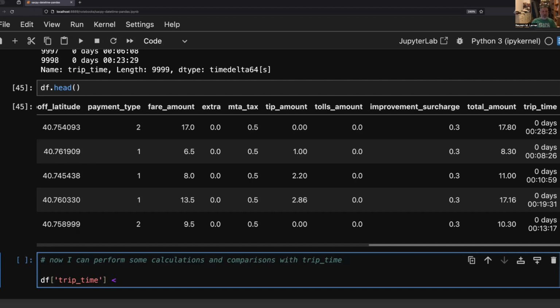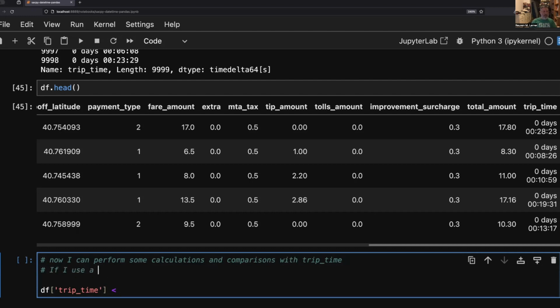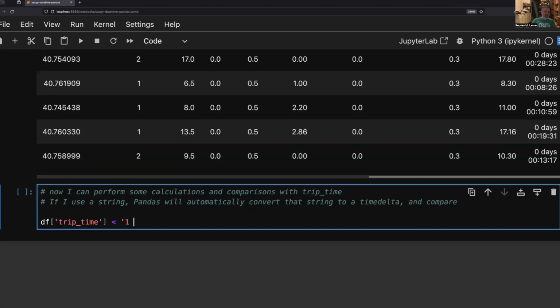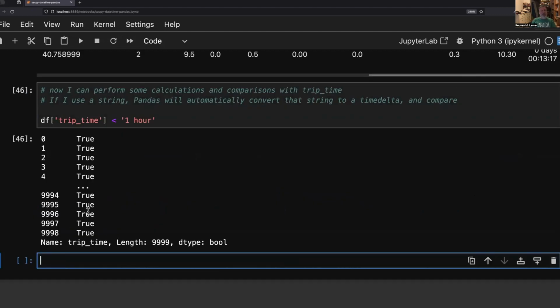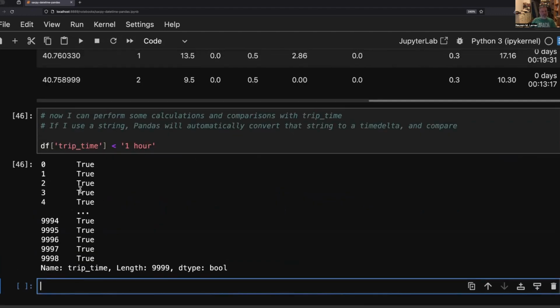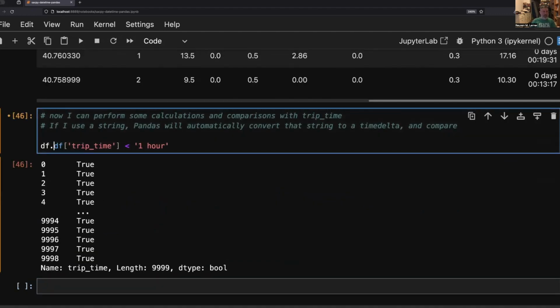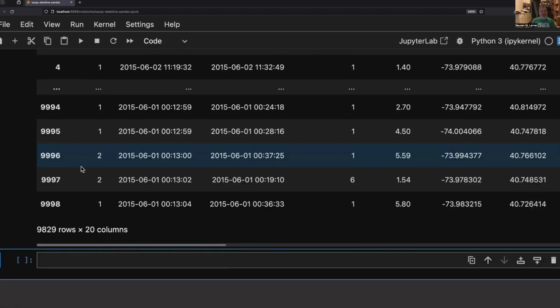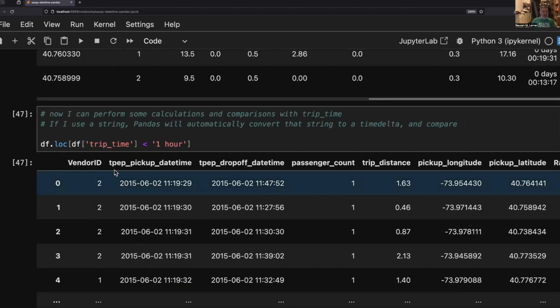The answer is no. If I use a string, Pandas will automatically convert that string to a time delta and compare. So if I say here trip time is less than 1 hour, it will return a Boolean series. And then I can say df.loc of that and pull back. Here we go. These are all of the trips that were less than 1 hour.